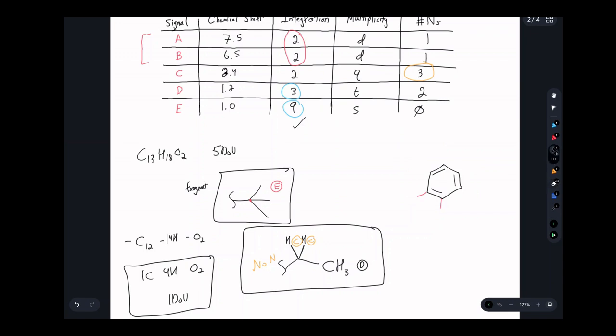What's much more likely is that we have a relationship like this. Even with 2 different groups, we would expect these 2 signals to be the same due to that overall symmetry that we see with benzene, and these 2 as well. Now, we can't label these as A or B yet, but considering this, what could I put on these 2 positions? Well, now we want to take a holistic approach, right? We have our pieces. Let's take a look at chemical shift. Not of A and B just yet, but of C, D, and E. Signal C is at this ppm of 2.4. That's pretty typical for something that's beside a carbonyl, which is something to consider.